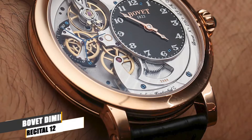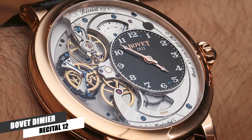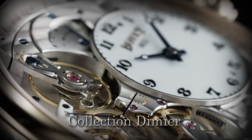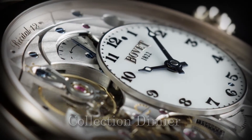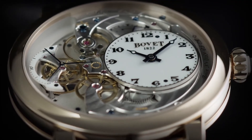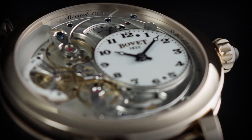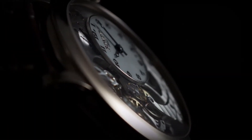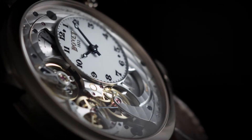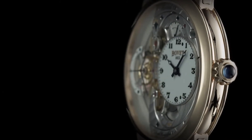Number 2: Beauvais Dimir Recital 12. This is one of the more complicated gold watches in this roundup — not necessarily in terms of mechanical functionality, but rather in that the dial is mostly skeletonized with a view of the movement. This sort of goes against the goal of having a timepiece that's all about showing off the gold. Beauvais has a solid contender with its Dimir Collection Recital 12 watch, specifically in 18 karat red gold, matched to the 18 karat red gold mesh bracelet.